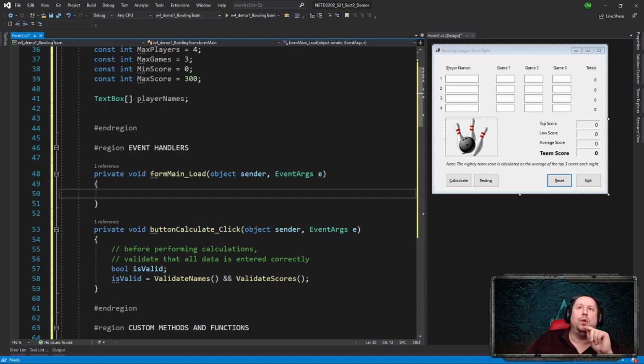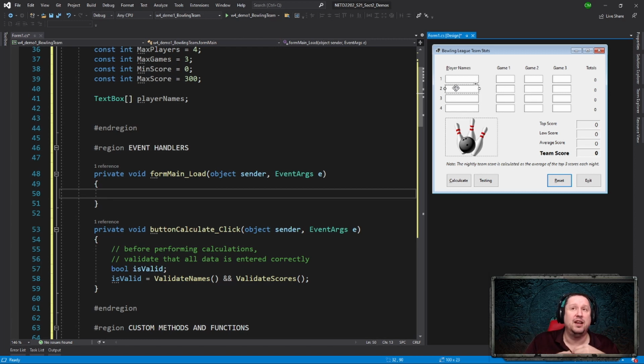And what I'm going to do is initialize this array with what is actually in it. I have to do this on the form load event because the form actually has to load, and these text boxes have to exist before I do it.